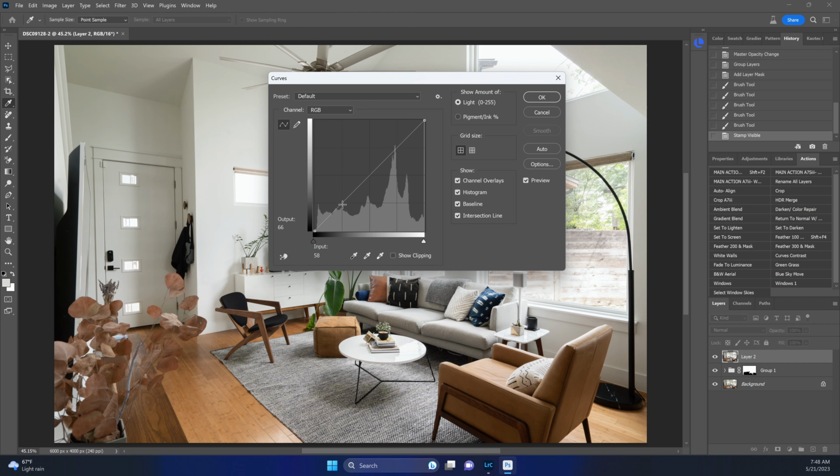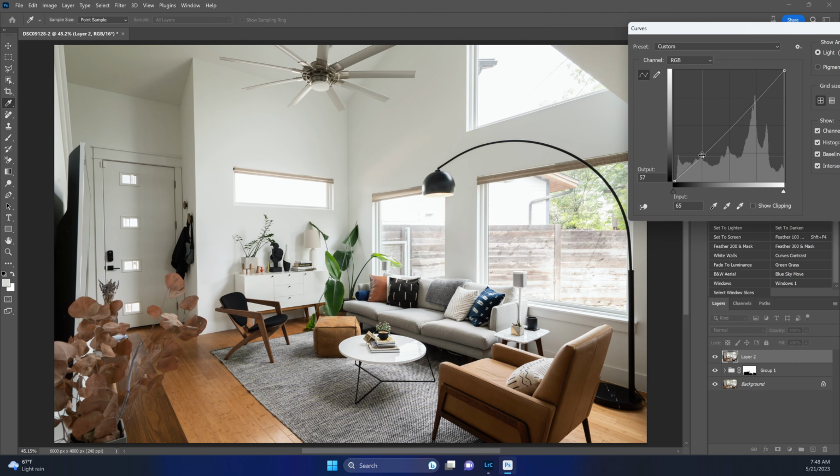First thing we're going to do is we're going to pinch down this intersection right here where the shadows are at, just like that. We're not going to do it too much because that's really going to bring down the black parts of the image and the shadows, so we don't want to do that. All we're trying to do is just pinch down a little bit.